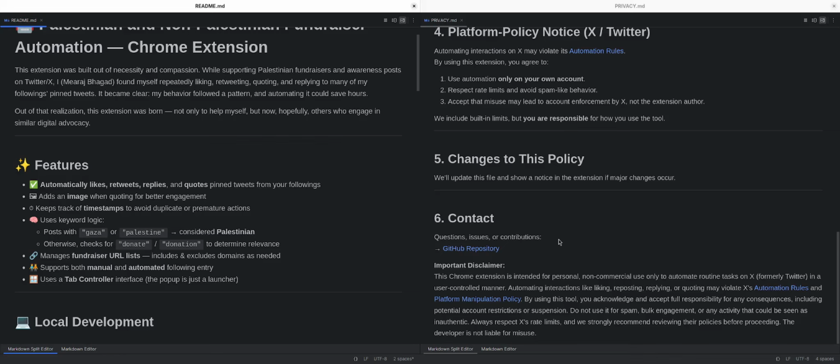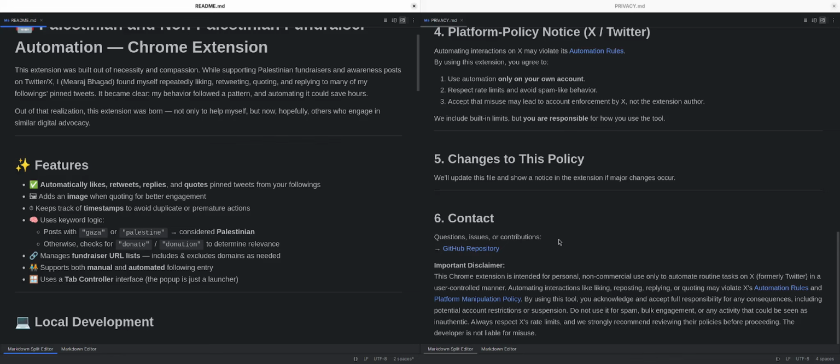Like sometimes you see ads in your browser and you want to block those ads, so there are extensions available for that. Different extensions are created for different purposes, and mine is the automation of fundraiser posting.